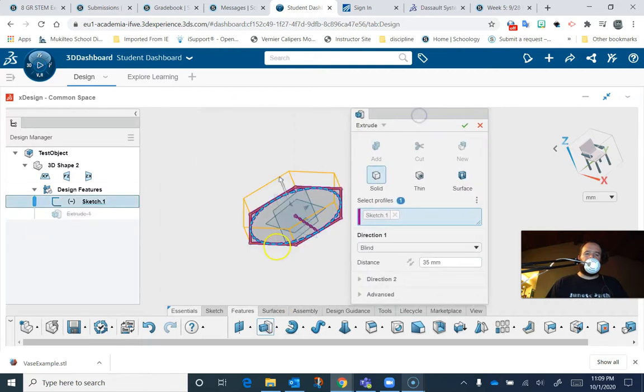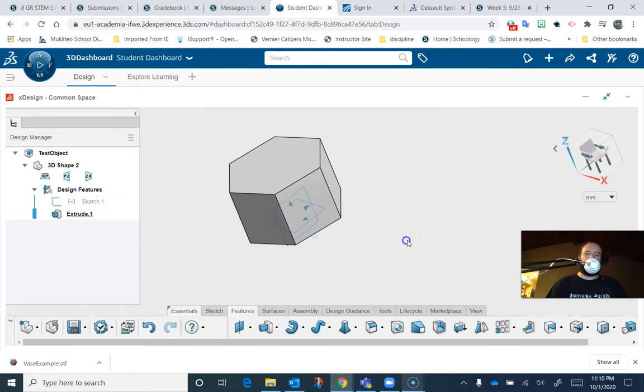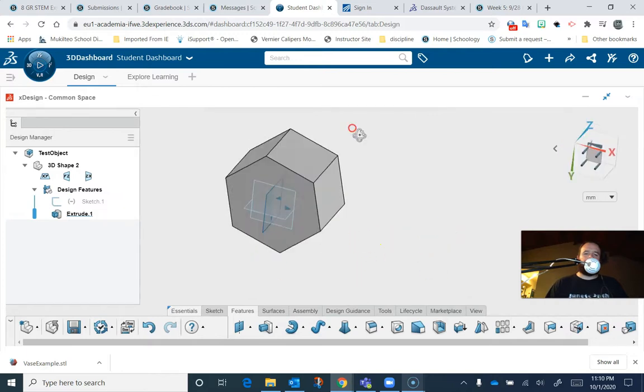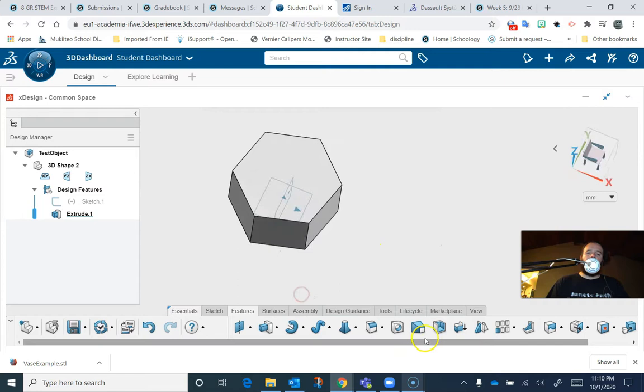I can move it over here. So I can actually click and drag this to make it go further. I can type in a number. I've got a whole bunch of different options here, but you can kind of get a preview of what it's going to look like. And if I hit the check mark, I make that object. So now I got a solid. Okay. And I've got some solid modifying tools over here too.